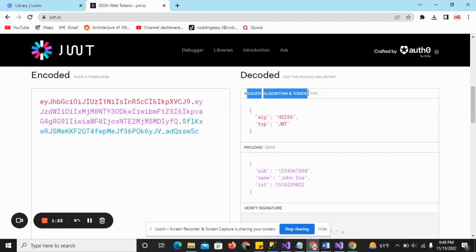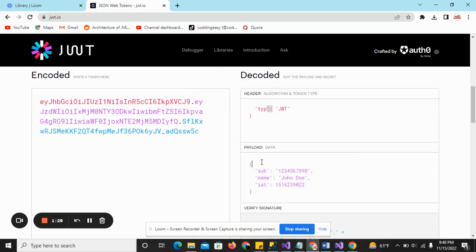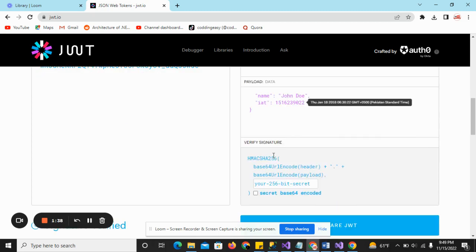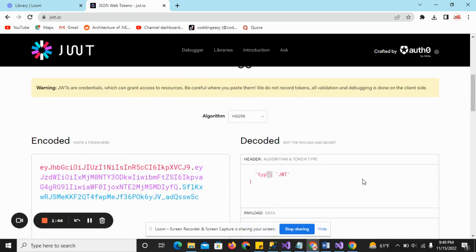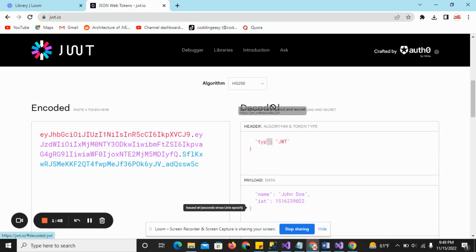Here is the header, which contains the algorithm and the type, JWT. Here is the payload, with the subject name and so on. And after that, last is the signature of the JWT. So this is the decoded format and this is the encoded format.